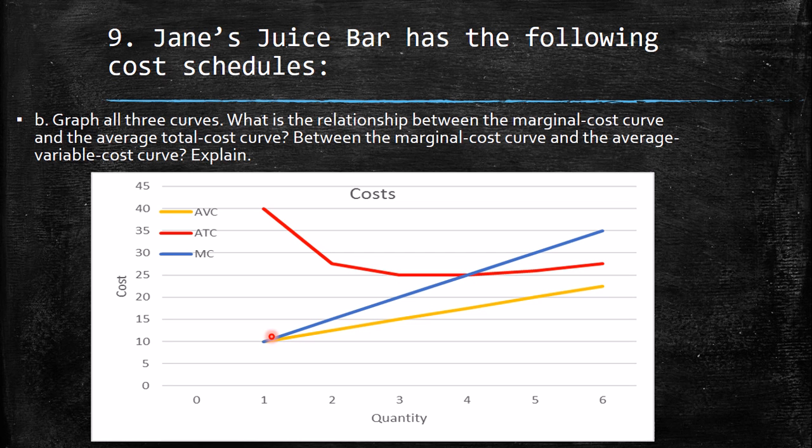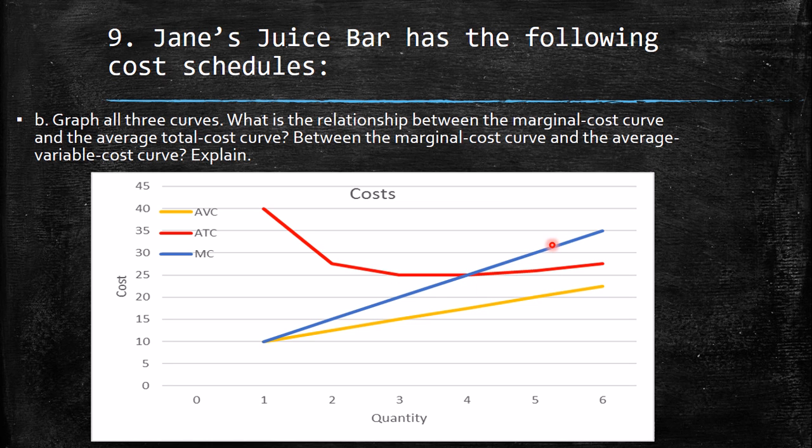This marginal cost, when it's down, when it's smaller than the average total cost, it means that the average total cost is decreasing. And when the marginal cost overpasses the average total cost, it increases. And why does it happen? Basically, imagine that this is like your GPA, okay? So here, for example, when you have the next exam, and if your next exam is smaller than your average, naturally your average will decrease. But in the other part, if your next exam is higher than your average, your average will increase. So this is the relationship. And every time, the marginal cost cuts the average total cost at the minimum.